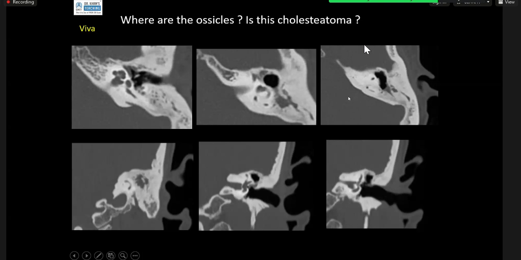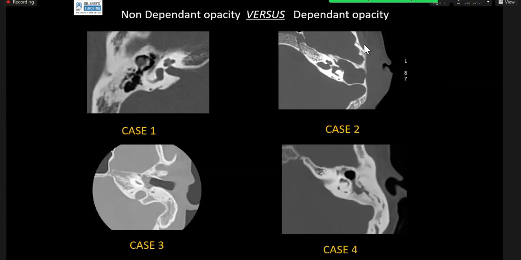This is acute otitis media and mastoiditis with destruction of the ossicles. You can see this air fluid level, and this is not a cholesteatoma. What I am trying to tell you here is that acute infections can also destroy ossicles and bone. But on the other hand, in cholesteatoma, it will be a more chronic clinical type, and there will be bony destruction.